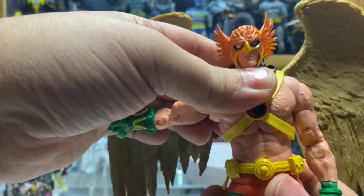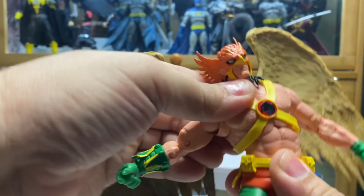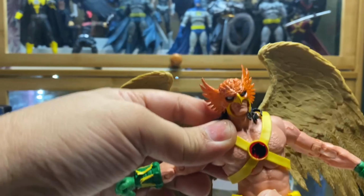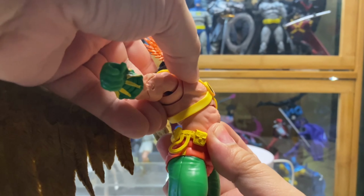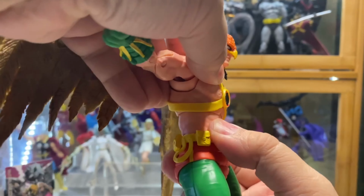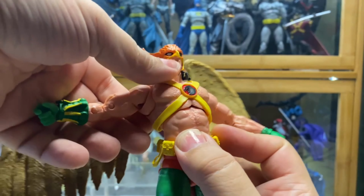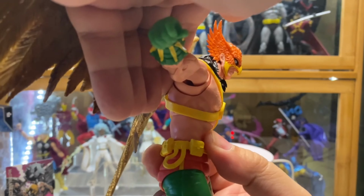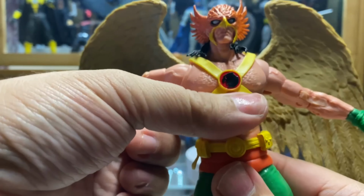Now for the ab, you can do that. You can do a side to side. It's pretty good actually when it comes to side to side. You can look up like that. You cannot look forward. It's only like that. But looking back, it's actually good. And as usual, McFarlane's weakness is when they're moving forward. It's not that much articulation.